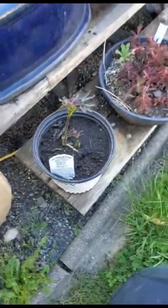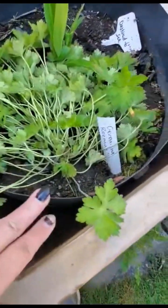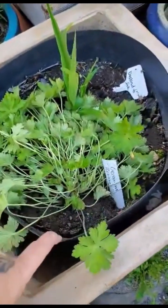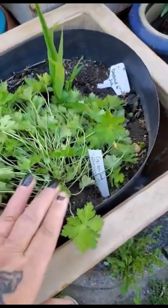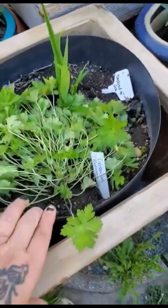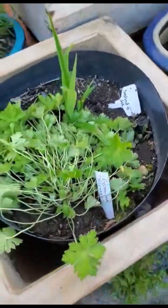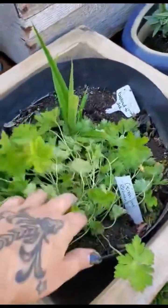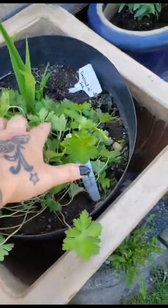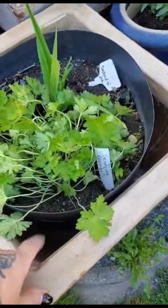The other thing that I will do is I will take a heavy-duty plastic pot and I'll just turn it upside down. As long as it can withstand the weight of whatever is on top of it, then it should be fine, just to support the top pot. And then this, I mean, it doesn't look very good right now, but once this fills out, it just cascades over the side, and you don't even really see these gaps.